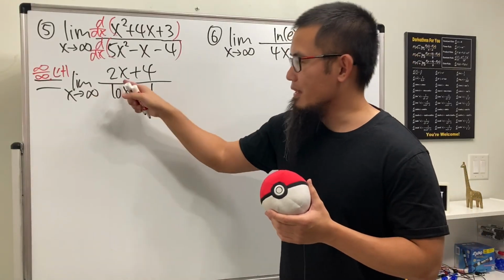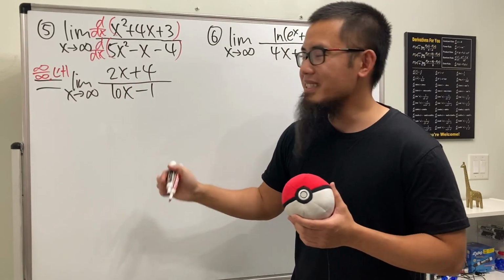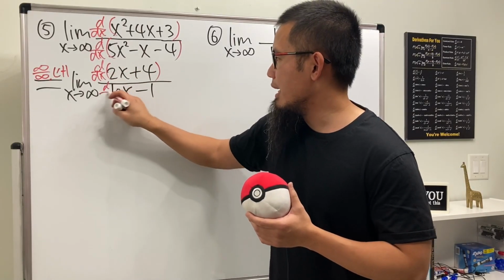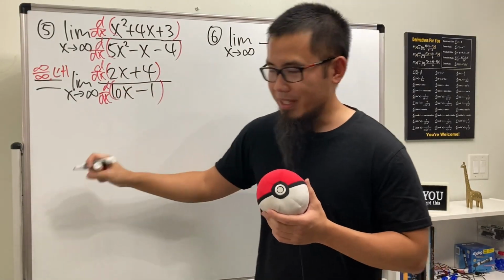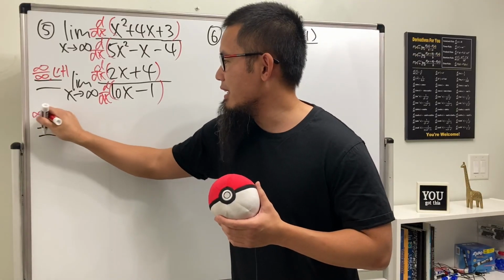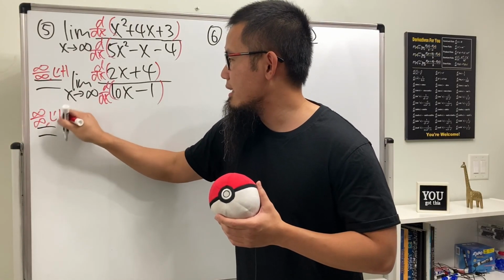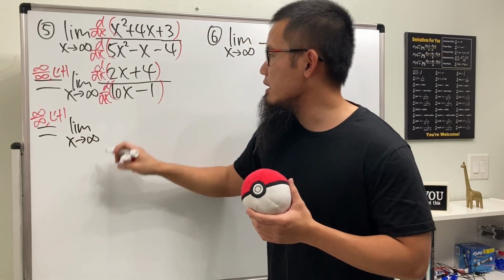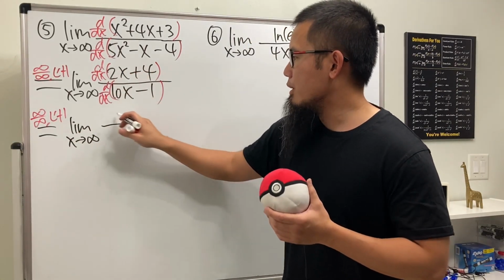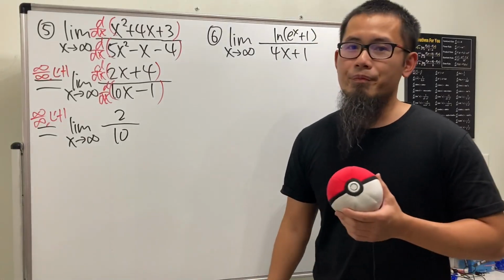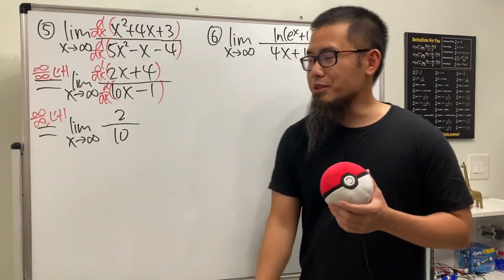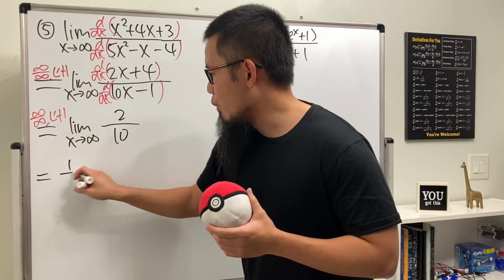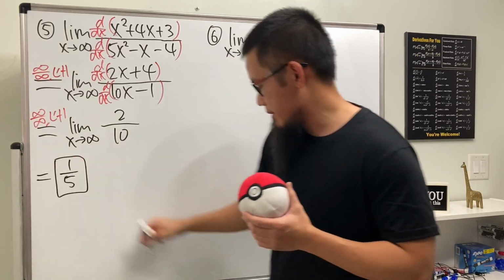And when we plug in infinity, we still get infinity over infinity, right? Well, let's go ahead and just do L'Hopital's rule one more time. So here, and also here, and we get, alright, again, let me just indicate that real quick. This is the limit as x approaching infinity, and we just get 2 on the top over 10 on the bottom. No more x, right? And you see 2 over 10, of course, is 1 over 5. So the answer is just equal to 1 over 5, and then we are done.